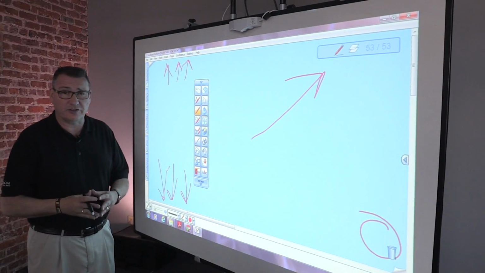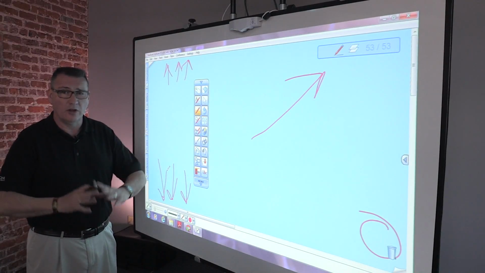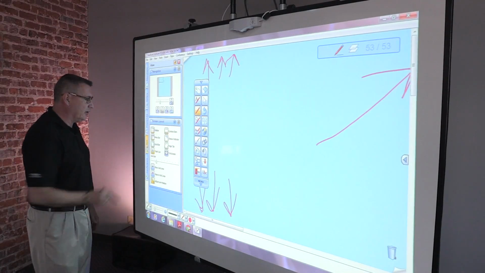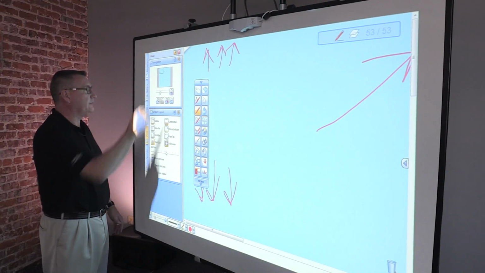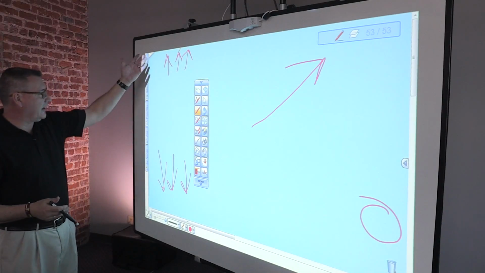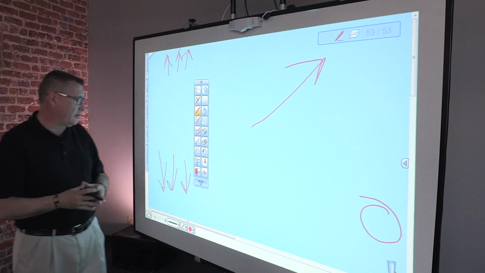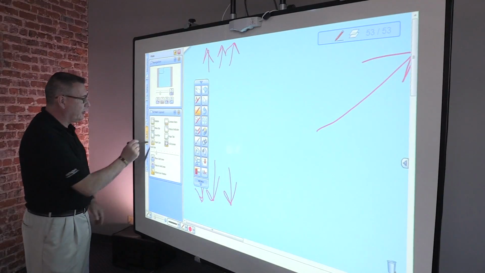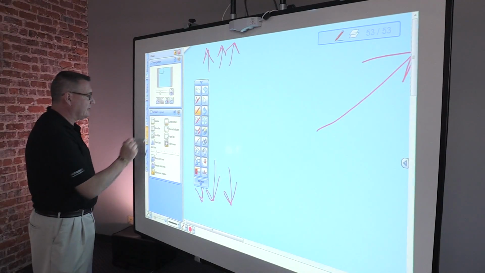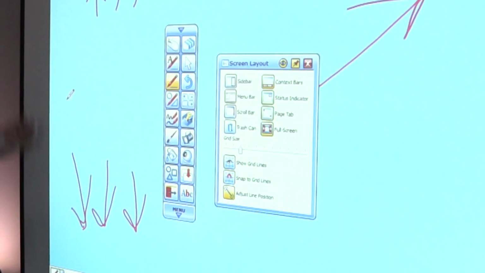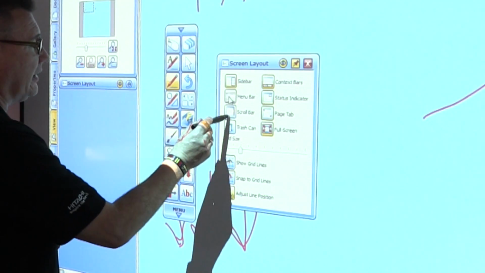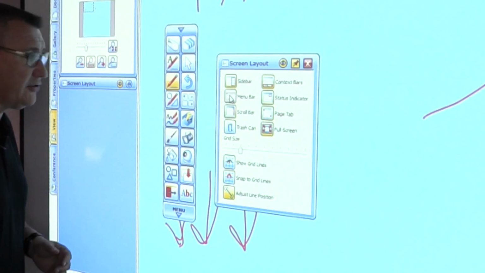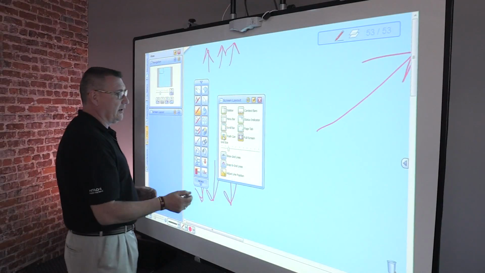And all of these can be turned off. You might be doing a presentation where you want all the screen available that you can. Well, by hitting the full screen tab, that's what it does. It's taken away our menu, taken away some of the other things we see. If I go back into view though, I can turn off my trash can, I can turn off my scroll bar, I can turn off my sidebar, and truly have a full screen presentation. But for new users, initially, I recommend that you leave all of these on so that you can easily get to where you want to go.